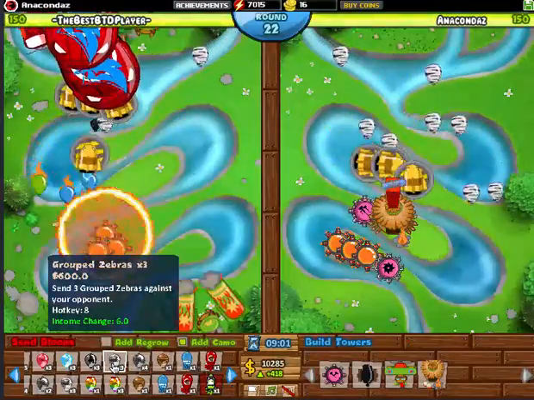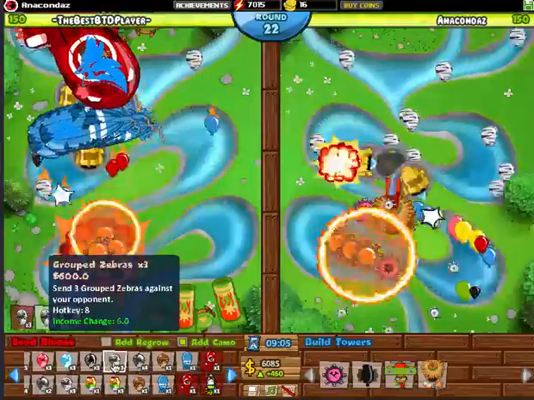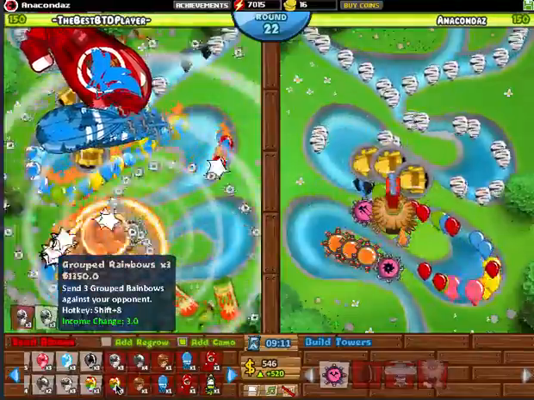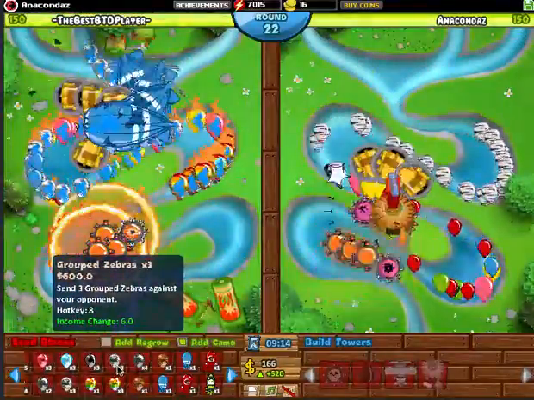Can I get any lives on the best BT player? That's all I need. Just a couple lives. So I'm sending fast cooldown regrow zebras just to try to overwhelm the mortar overall. He's going for Blade Maelstrom, but I feel some of the camos are at least making it decently far. I don't know what he's doing.